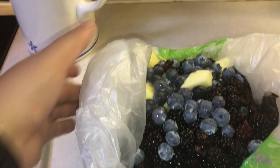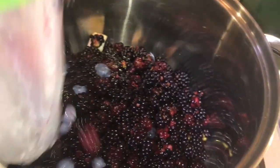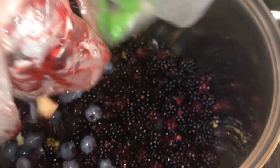Now we're going to add all our fruit. Gather everything together at once and simply empty it into the pot with the little water you put in earlier. Don't worry if it looks dry. As the jam cooks, the fruits break down and this is soon going to become very liquid.